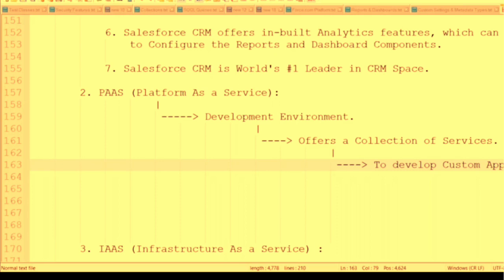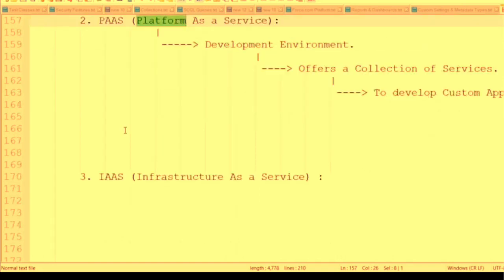Whatever the sales application, service application, marketing application given by Salesforce, that is not at all suitable for my business. I want my own applications because I'm completely into a different domain. I'm into banking, finance, e-commerce, healthcare. So I want my own custom application. According to your business requirement, we can build your own custom applications by using the platform offered by Salesforce. As part of Salesforce, Salesforce provides a cloud platform.